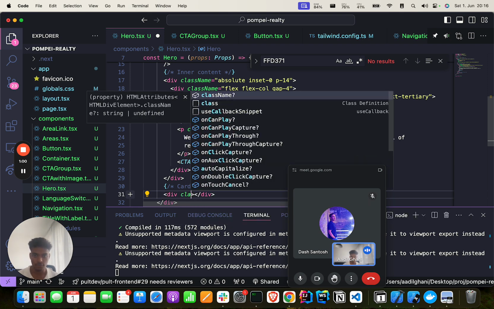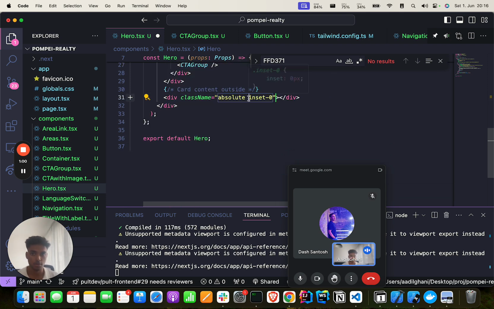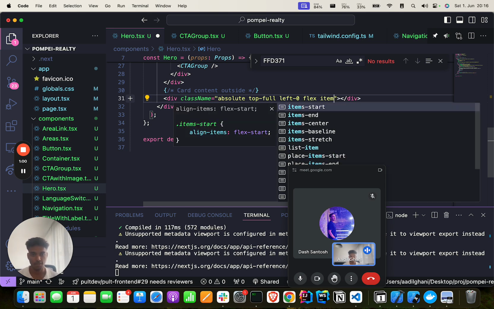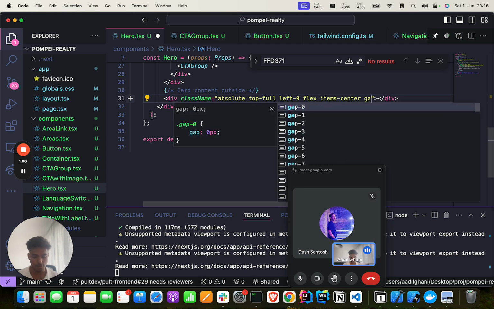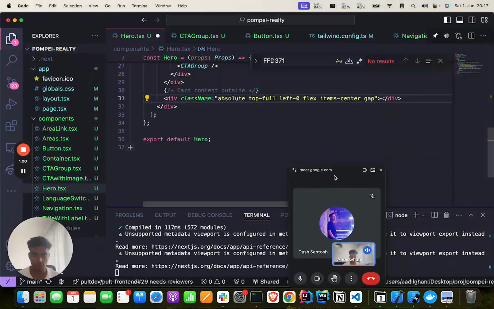There's also a div with a class name of absolute for sure. Not going to be inset 0, rather it's going to be like top full left 0. And it's going to be a flexbox with items center and a gap, and this gap is specifically going to be 45 pixels.